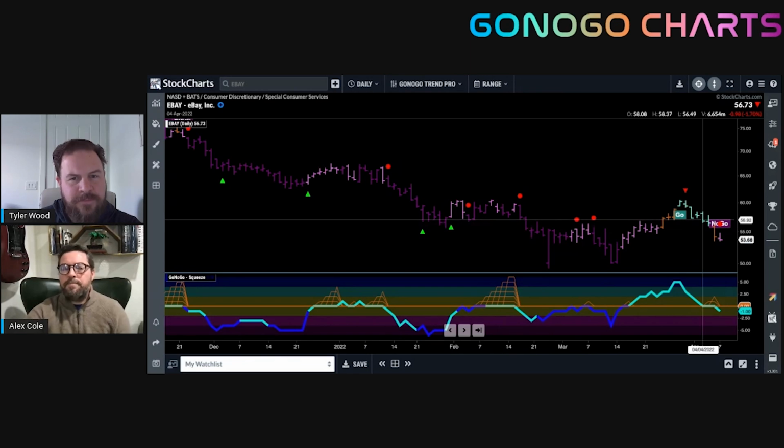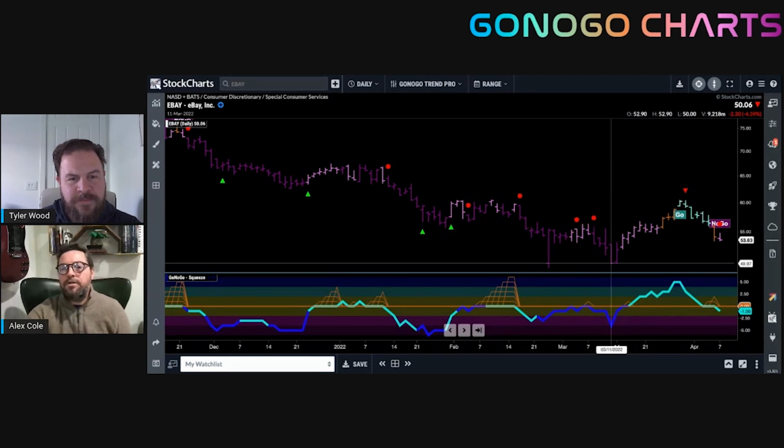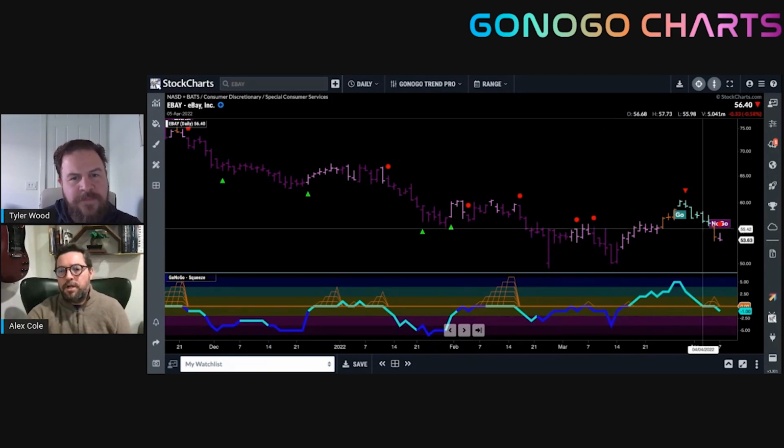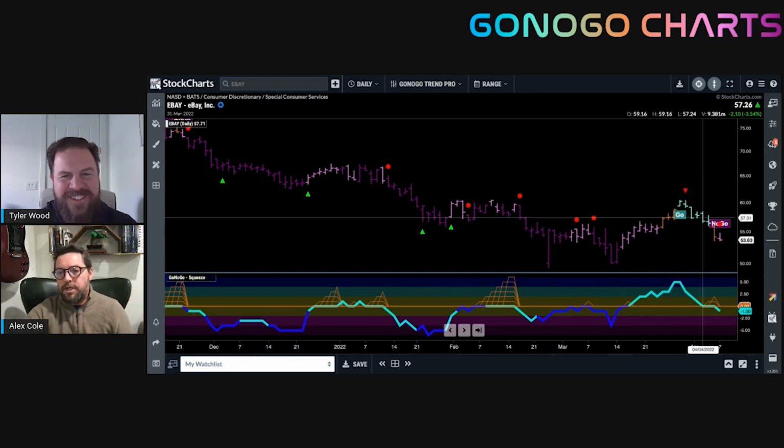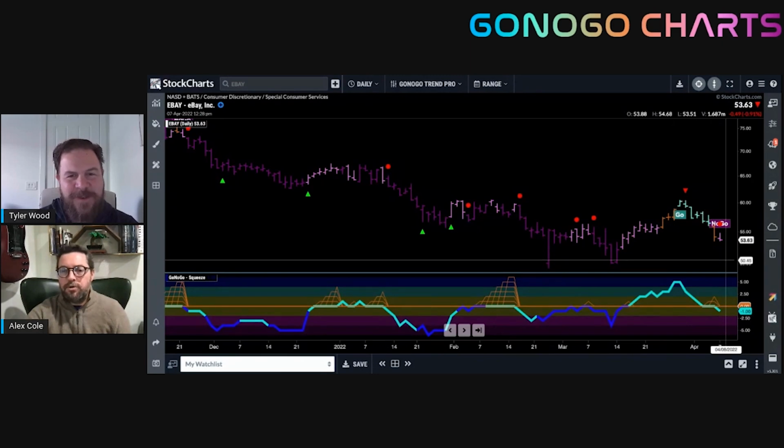Even if it's something sensible, another way to read it might be saying, okay, well, look, we've got prior lows here, let's see if it finds support. But each time you change your reason for holding on to a trade, you're increasing your exposure to a drawdown, and that's not what you want to do.